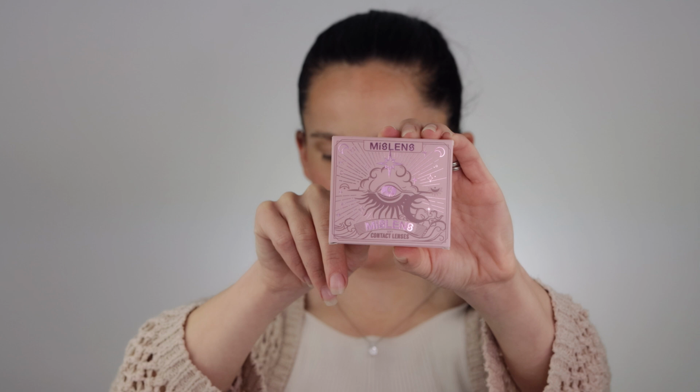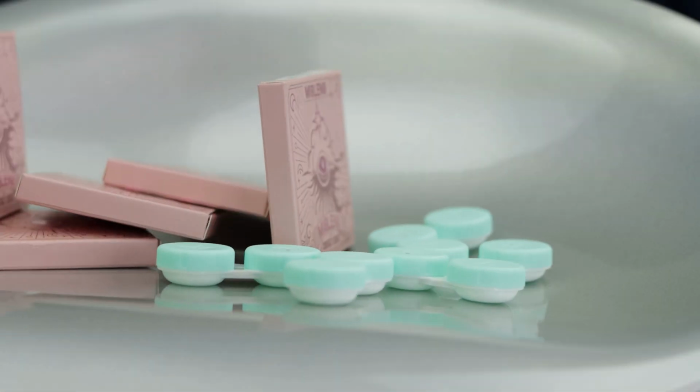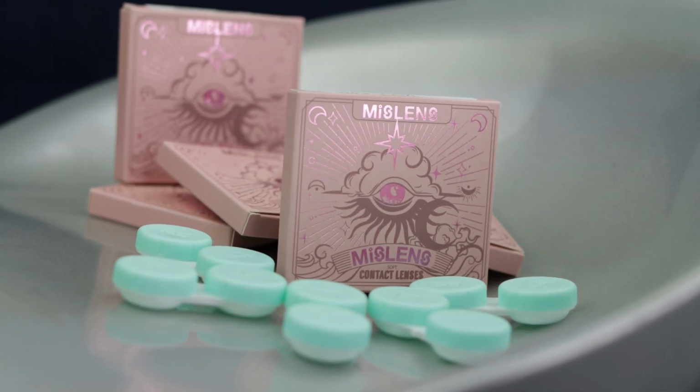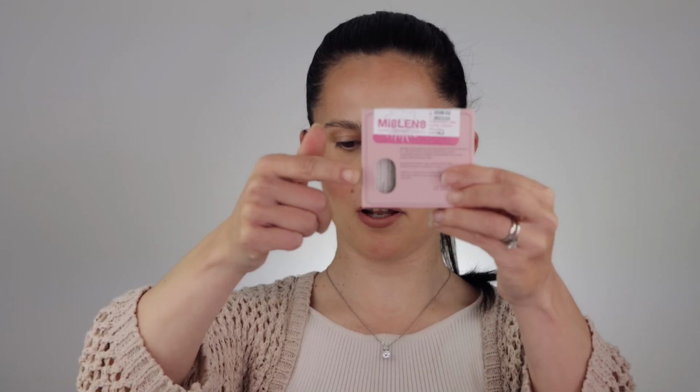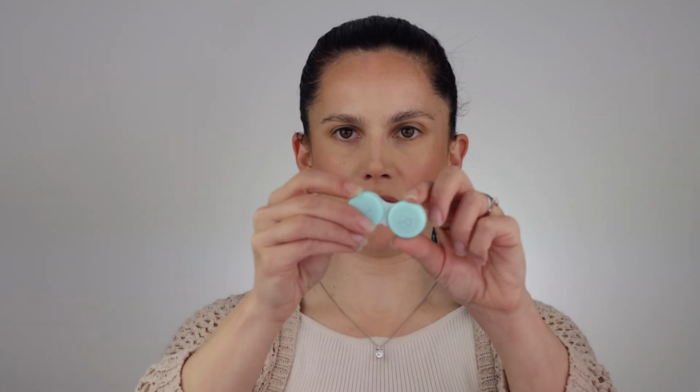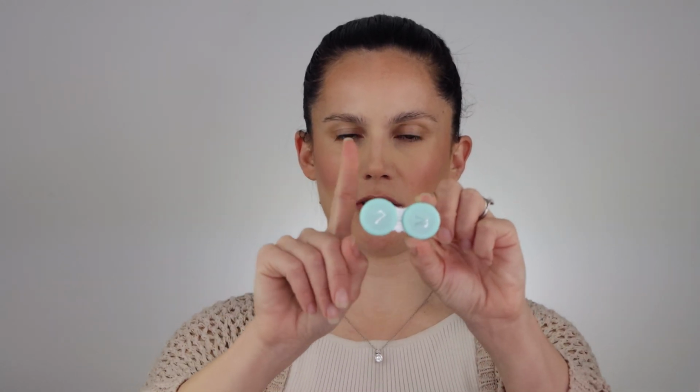Anyways, this is how the packaging looks like, and it has like a 3D print in front, and here you can see through this, you can see the color of your lens, which I think is a really useful thing to do. I also got these containers where I put my lenses in, and of course they have marked which one is right, which one is left.